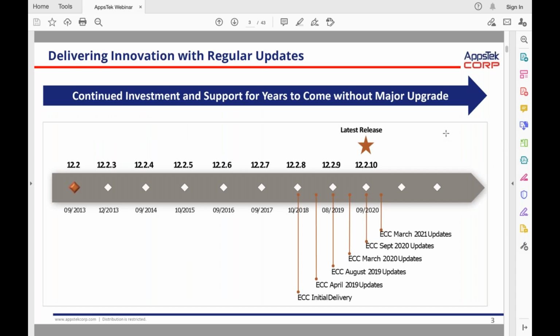I'm sure you have probably seen this slide in social media or LinkedIn or in our previous webinars. Oracle has released continued investment and support in the EBS versions till 2031. R12.2.x will be the last, or I would say the major upgrade that you would think of from a roadmap standpoint, and will be supported till 2031.